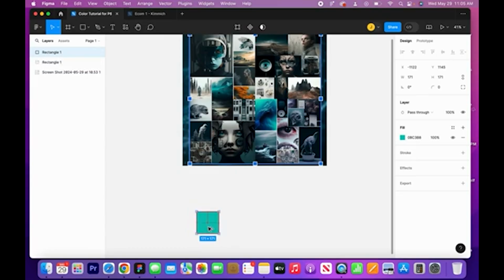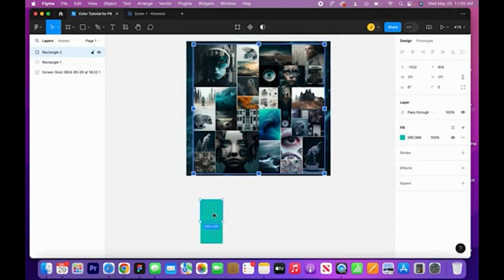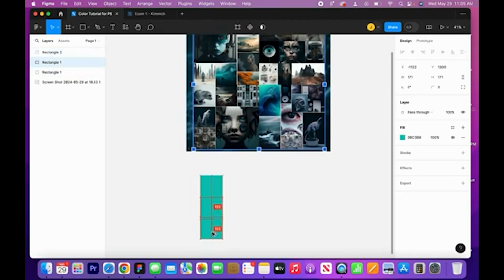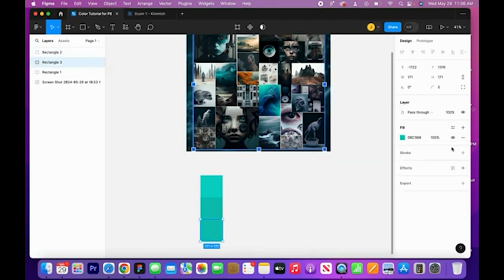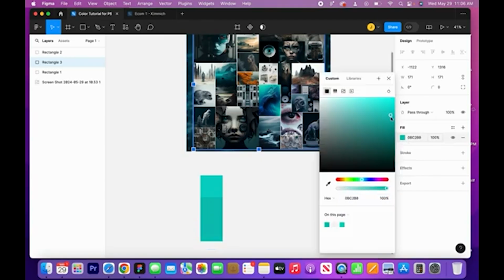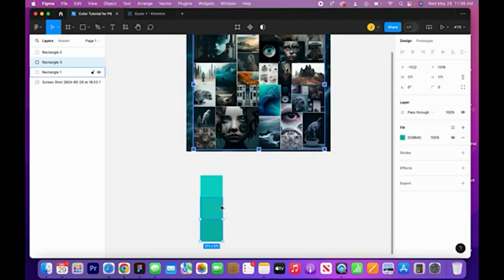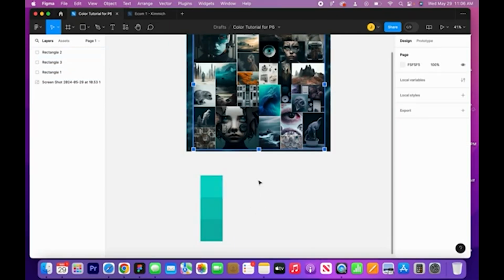I'm going to hold down Option, so there's a copy of this here. Right, and I'm going to hold down Option, so there's another copy of it here. The top one I'm going to make a little bit brighter. So I grab this and move it up, but without moving it across, so that it's a little brighter. I'm not changing the color, just the brightness. On the bottom one, I'm going in the opposite direction, downward, because we want a darker version for our color palette. These will come in handy for different uses once you start to make your different pages for your high fidelity wireframe. You'll want different brightnesses of the same color for different purposes.